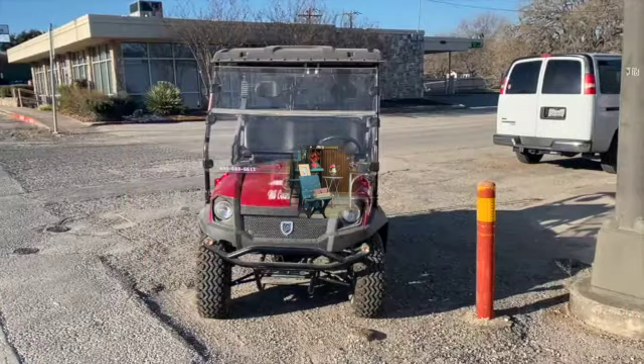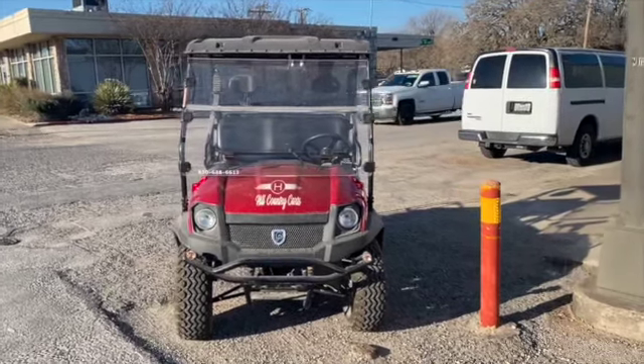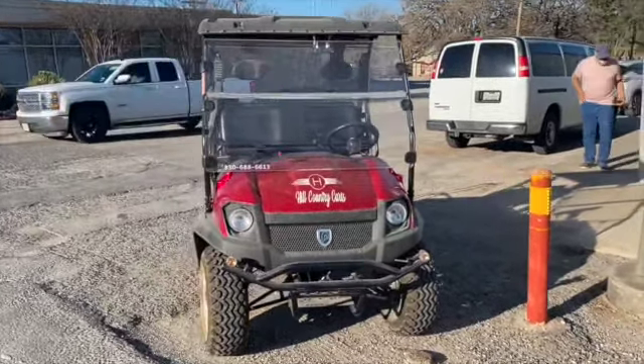It's like an ATV but utility — like your gator or mule on the ranch, which in this town most people are used to anyway. They're completely street legal with brake lights, run on gas, and have engine power. The very first hunter's weekend was about two weeks after I opened. I wanted to get my feet wet first, and they were booming — that was the hot ticket that weekend. They're parked right here on the road so you see them as you drive by, and they're little candy apple red buggies.